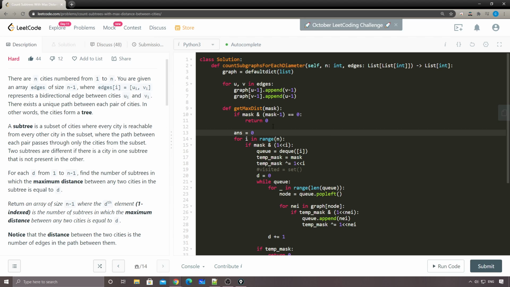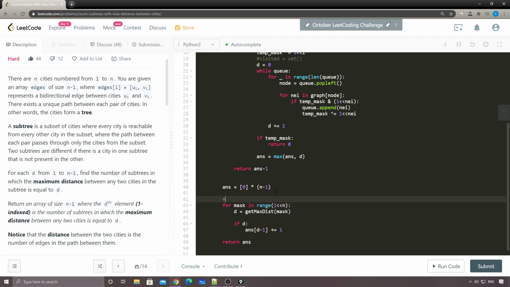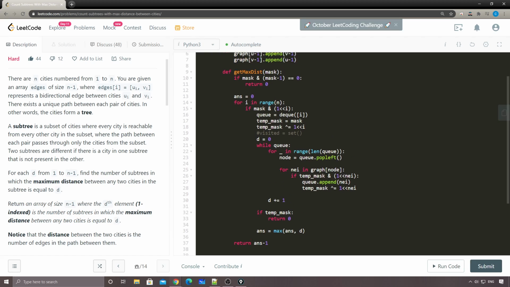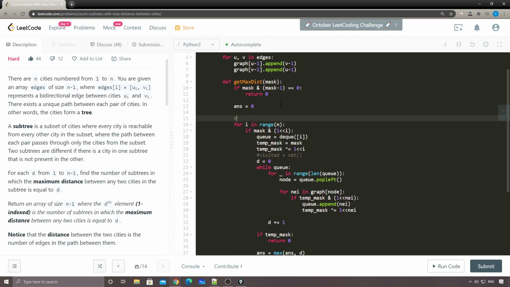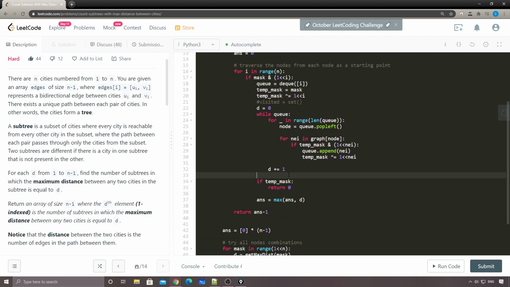Just to recap real quick: here we try all node combinations, and we check by traversing the nodes from each node as a starting point.